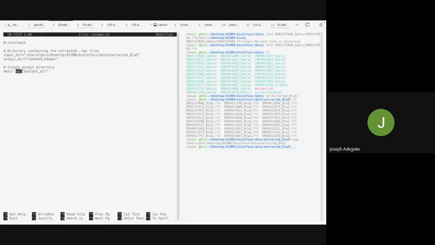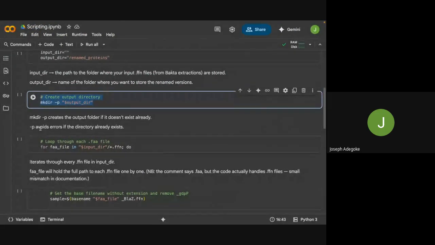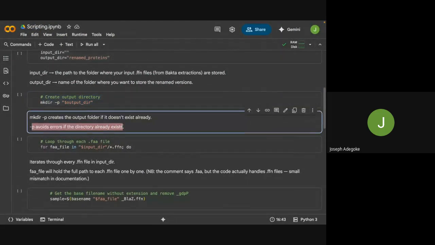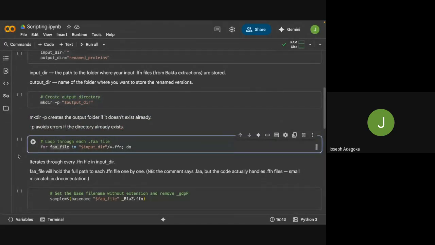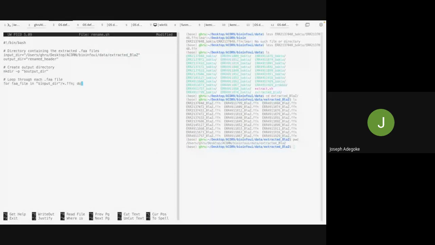Remember what I said about this -p, to avoid errors if the directory already exists. So the next thing is basically going to be how we did the other one, which is to loop over our input directory. This is meant to be the FFN file, which is the file from nucleotide.